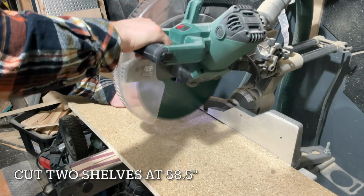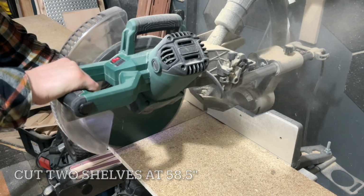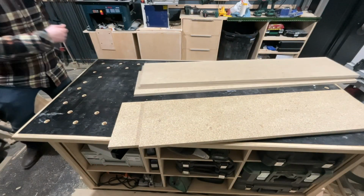Next I cut out 2 shelves. These are going to be 58½ inches, because these are sitting in between the sides, and that 1½ inch difference from the sides will give us the full 60 inches.